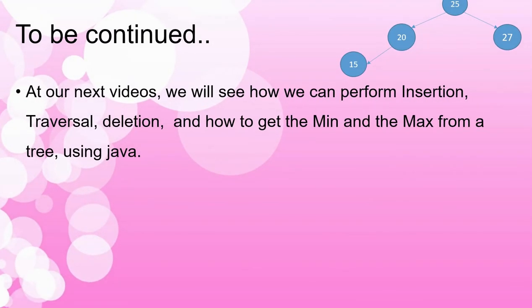So that was it for today. In our next videos we will see how we can perform insertion, traversal. Traversal is how we can move through every node of a tree. Deletion, and how to get the minimum and the maximum value from a tree using, of course, Java implementations.